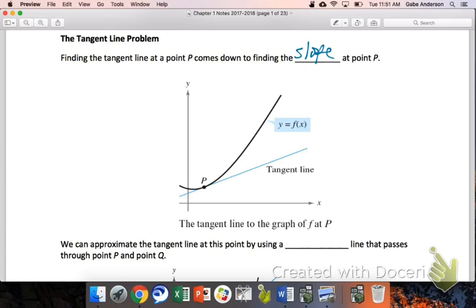And so this is a kind of a nice graphic of what a tangent line is. I'm going to draw a different line. Can you guys tell me what kind of a line that is? That's a secant line, right? So a secant line intersects the curve in 2 points. Tangent line intersects in 1 point, and it matches the slope at that point of tangency. We'll talk about secant lines as well as tangent lines. We can approximate the tangent line at this point by using that secant line. Here's the graphic for that, sorry.